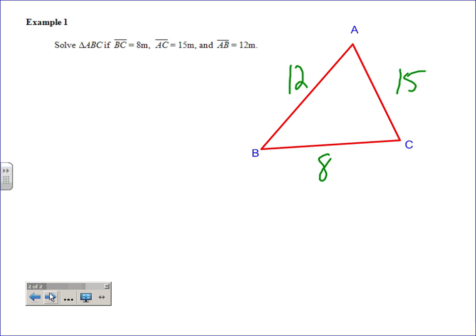Yeah. And so what I do to try and avoid the Law of Sines problem is I go for the biggest angle when I'm in this situation. So when you're in Law of Sines, go for the smallest one. Law of Cosines, if you have a choice, go for the biggest one. We have angle A, angle B, and angle C. Of those 3, which one obviously has to be the biggest in this problem? B has to be the biggest. And so we're going to use the formula that has angle B in it.